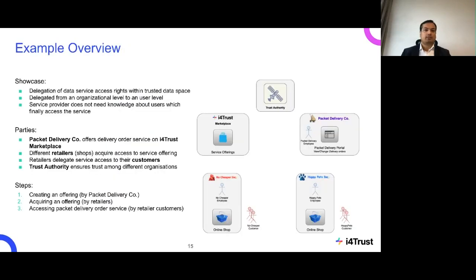All right, so this is the overview, and there are basically 3 steps in the demo. We already saw how to create the offering yesterday, and today we start already with creating an offering. Once a package delivery company has the offerings in place on the marketplace, No Cheaper or Happy Pets could acquire those offerings.